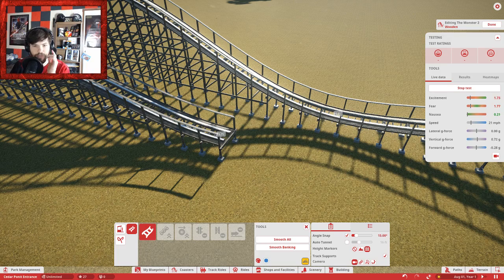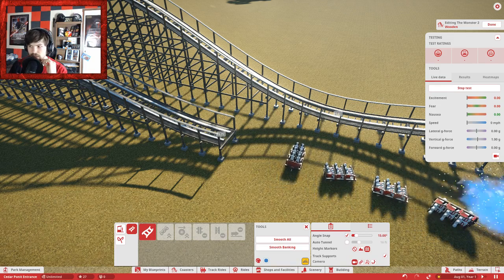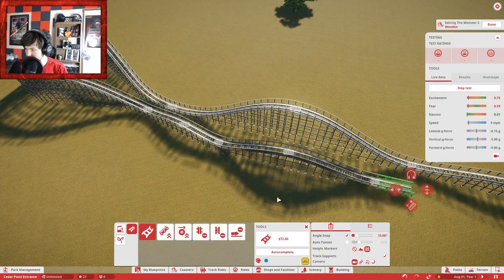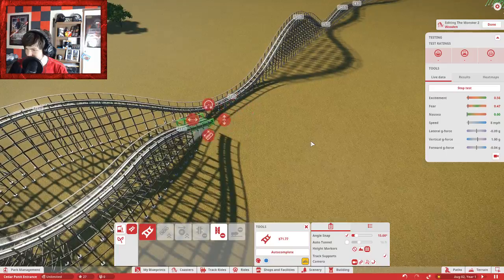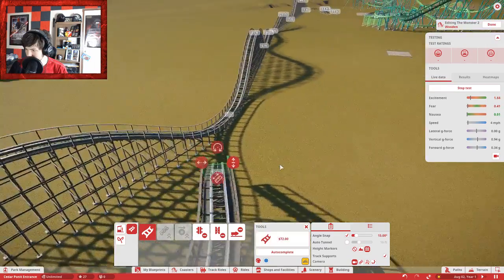Alright, so back to the POV, Google Maps. Alright, so that's the one I just created. It's actually a lot closer to the track than what I have made it. So, because I'm a perfectionist, I'm going to try and get this a little bit more accurate.